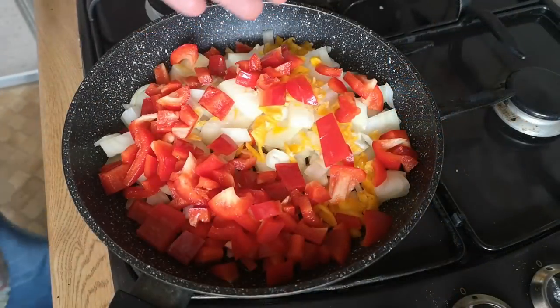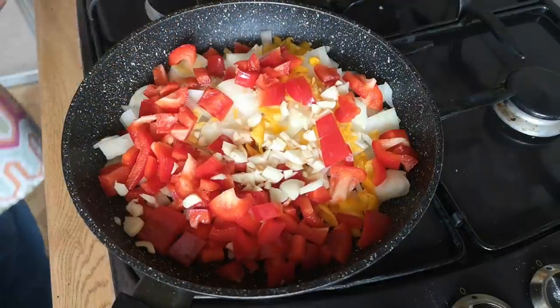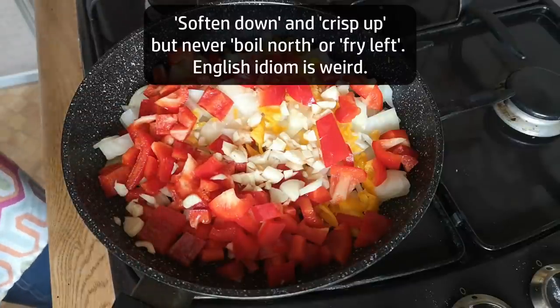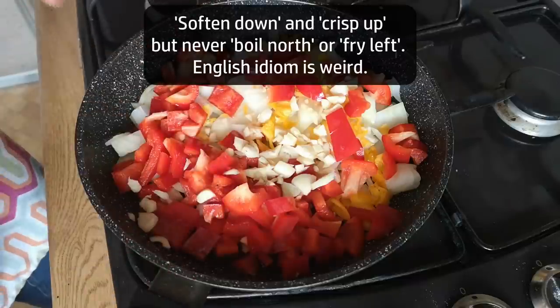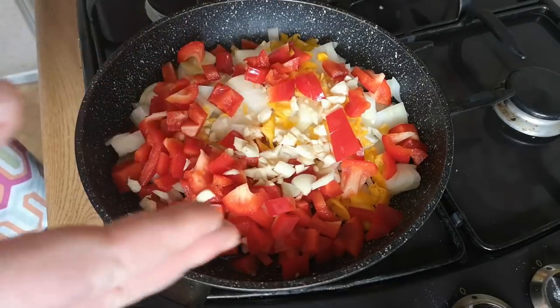So that's the pan I've been talking about. There's just a little bit of oil in the bottom of there, and then the onions, the pepper, and the hot pepper. And we'll also have the garlic in there at the same time. And I'm just going to cook that over a gentle heat because I want these vegetables to soften down but not crisp up. That's one of the reasons I've got it in a small pan like this. It will be easier to control this and get this down to a kind of soft consistency than it would if I was in a bigger pan, just because the moisture of all of these things will stay close together.